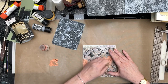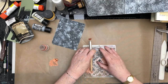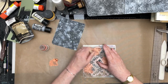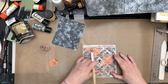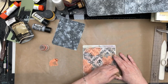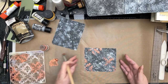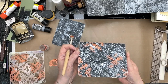So with the other one, I went sort of around the corners. Here I'm just going for a more, I don't know, a more something look. More kind of distressed, hopefully. And maybe a little bit in this bottom corner. Just a little bit. Right, let's see what that looks like. Oh, well, I quite like that. That's quite nice. And I think when that's dry, it'll look really nice.